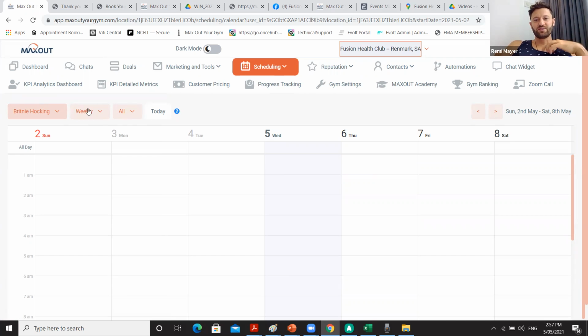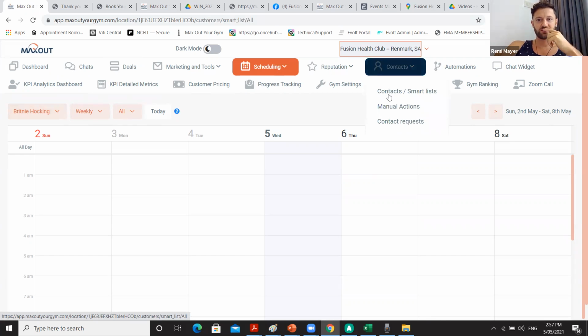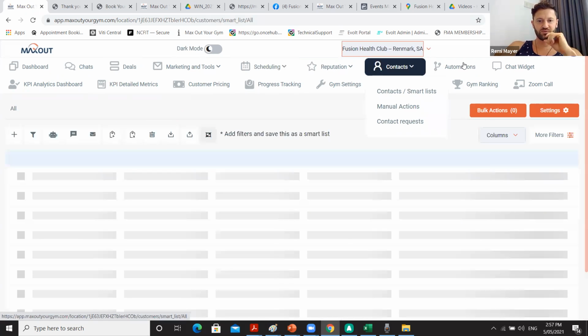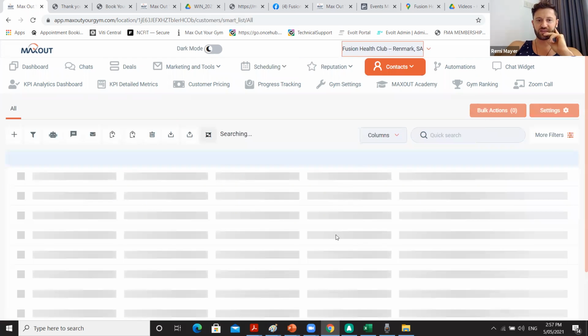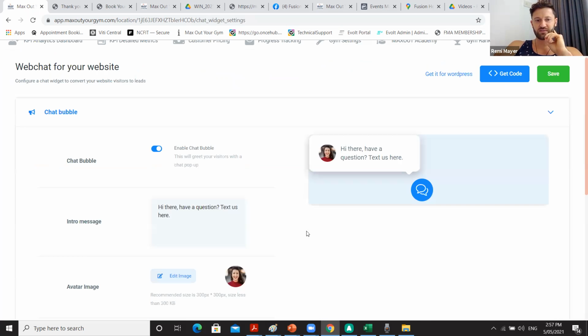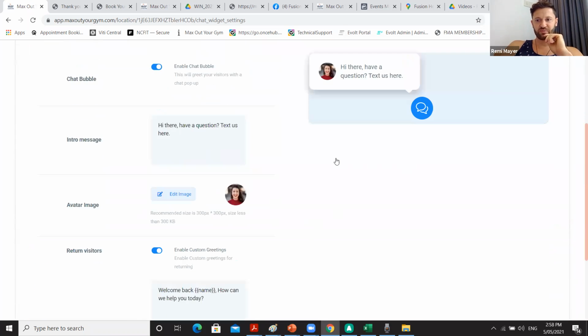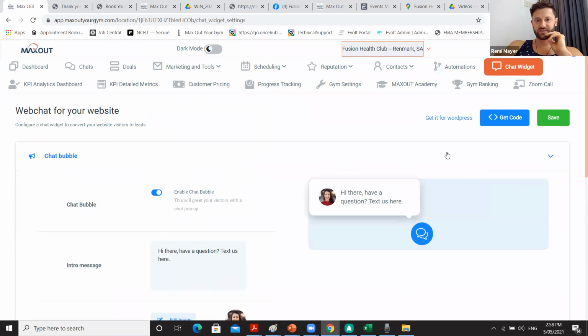And then you are asking about the conversations, right? We saw two prospects or clients in the contacts, and you told me, oh, it comes from Facebook Messenger. Yep. Let's go to chats on the left. Right, those two contacts that you had here in the contacts, you told me that they were coming from Facebook Messenger, right? Let's go. No, go back up. Go back up. Chats. But not chat widget. Chats on the left. Oh yeah.